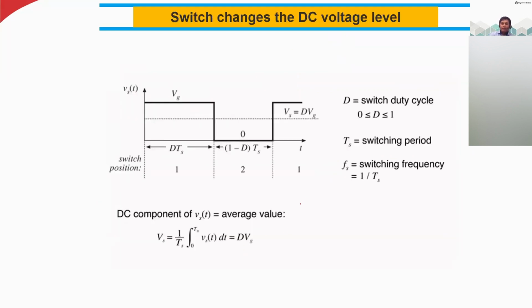Okay, the duty cycle we had already seen. Duty cycle means from on time to off time. That is the complete duty cycle. This is called the duty cycle, and this is called on time. This is only the on period of the pulse. This is on time, and this is off time. On time plus off time, that is called one complete duty cycle.